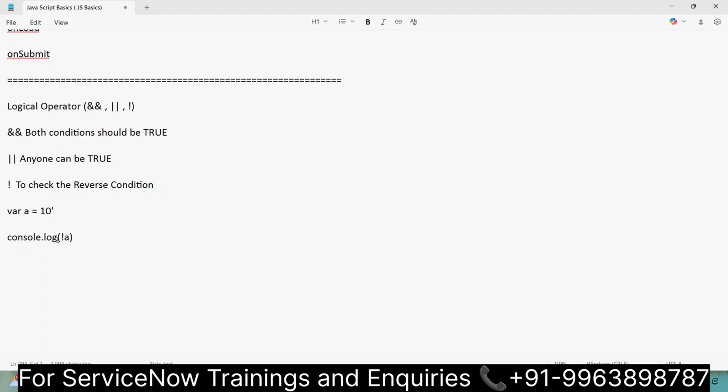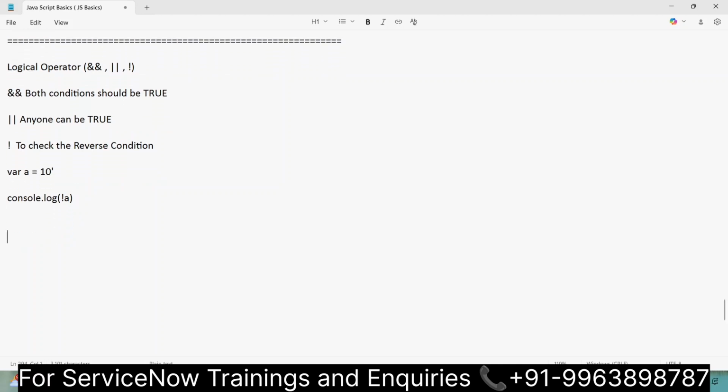And we have some other operators also. Do you see any double question mark and question mark dot? These will be used in some rare conditions.